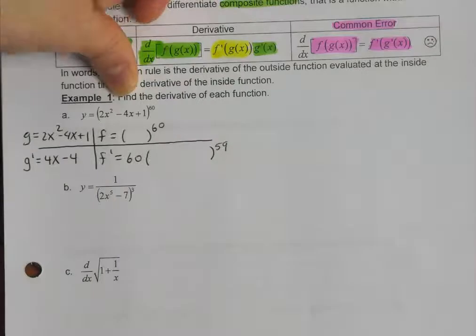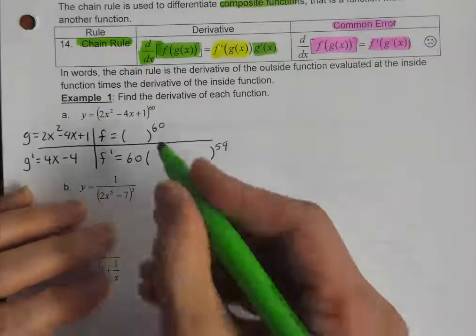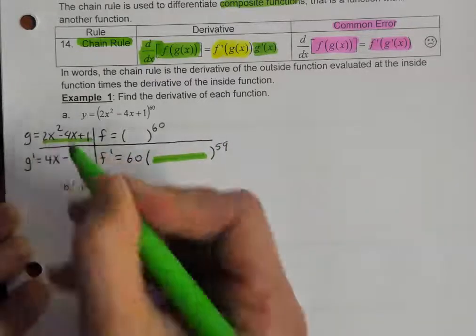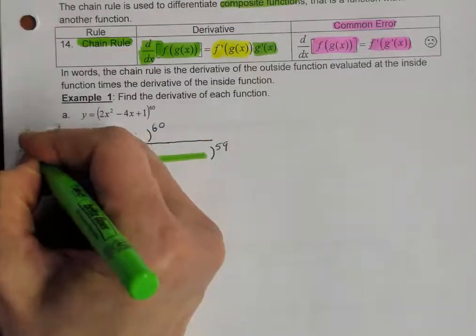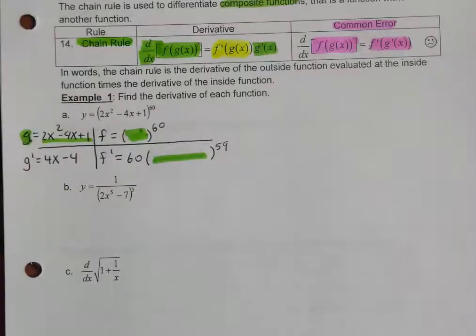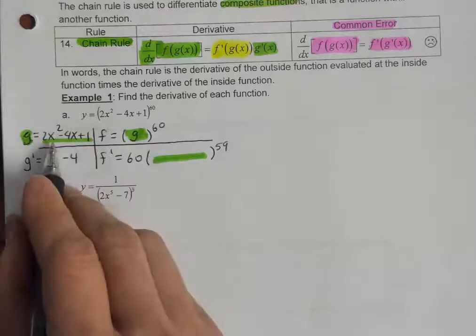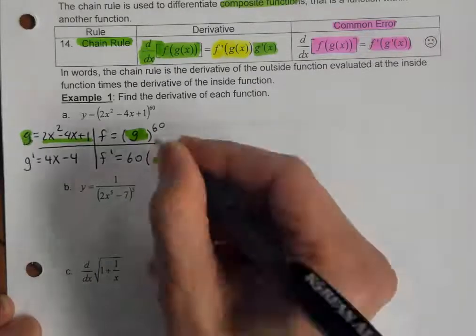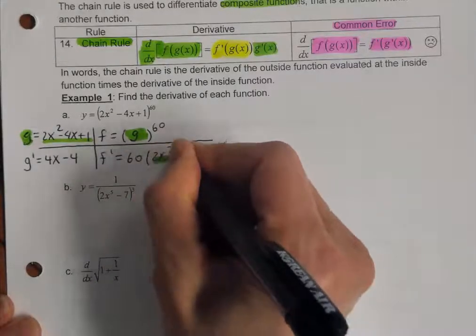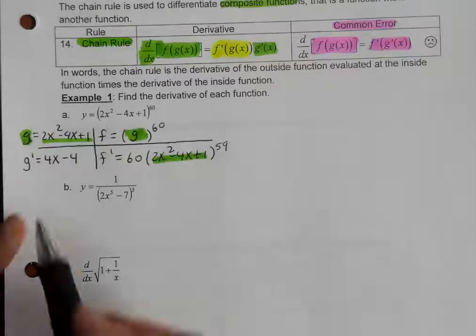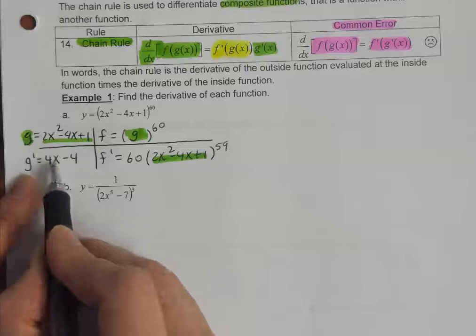Okay. All right, so now I'm going to highlight some things here. So this right here is going to become this right here, because what is stated right here is going to be stated here. And I don't really have to fill this in, but this is going to be your g function. And what is the g function? Then you have to write out what it is and then put it right here. So that'll be your 2x squared minus 4x plus 1. Okay, so once you have that, it's actually a lot less complicated than f prime g plus f g prime or the quotient rule. You just take this right here and multiply it by this, and that's your answer.